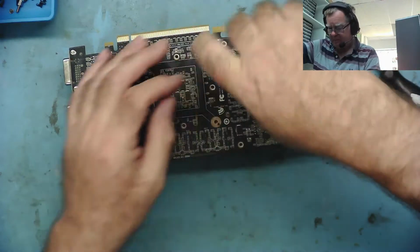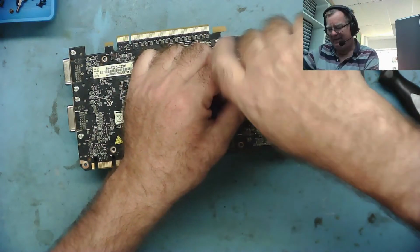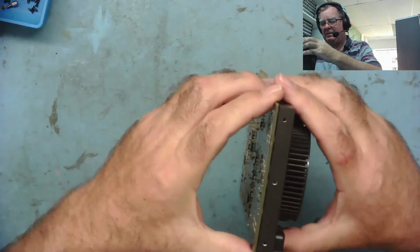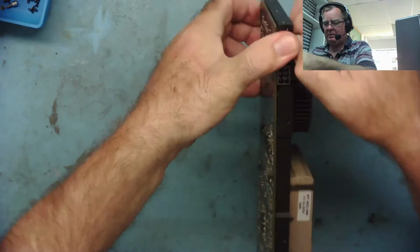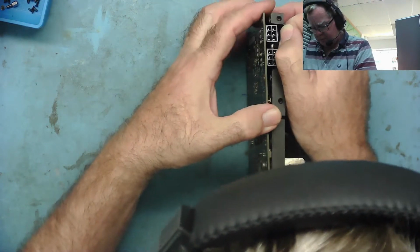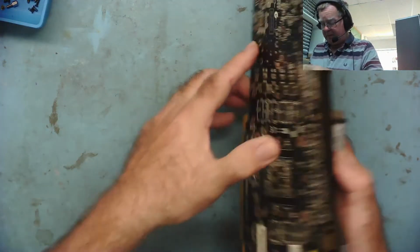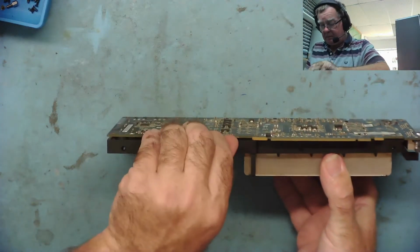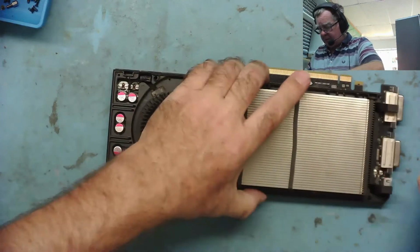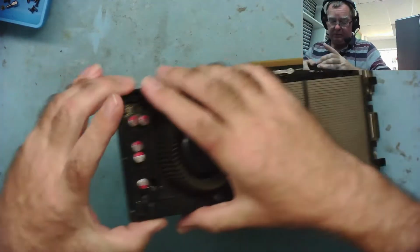Must be like 20 or 30 screws holding this thing together, just for a GPU. Now, does something happen? This end's coming. Oh yeah, it is. It's just held together with like the sticky stuff here now, which again tells me this has probably never been opened. Perhaps I should have left it, but I always like to check the condition of these things before we do anything else. Looks like this should come off one way or another now.